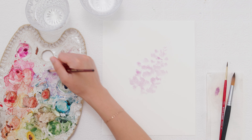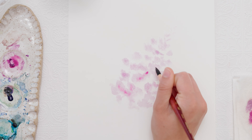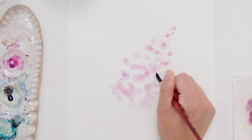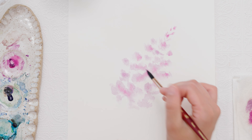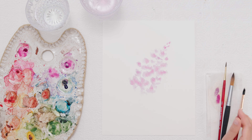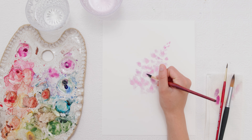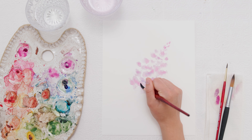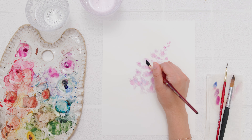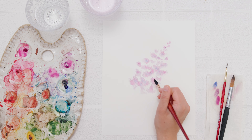I'm mixing a little bit of my purple and my magenta and just dotting it throughout my flower to add more depth. You can see right away how pretty that is and how it adds so much more interest. I'm going to do the exact same thing with my blue. Lilacs are often like hydrangeas — a beautiful mix of colors — so I want to use this technique to get that lovely mix. It's also a great way to practice wet-on-wet technique.